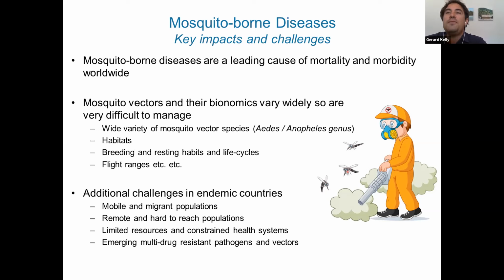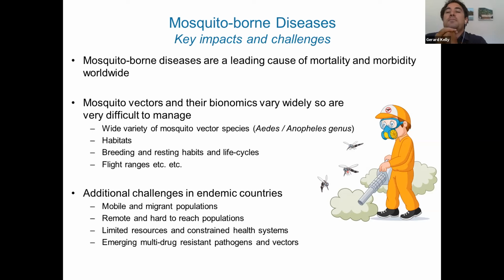When we're dealing with vector-borne diseases in the countries where they're generally endemic, like the Pacific, we also have additional population level challenges. These include mobile and migrant populations, and very remote and hard to reach populations, so populations that are living remotely, often moving and interspersing between each other. The countries that we often work in have limited resources and constrained health systems. This is where Tupaia fits in really nicely, as a primary purpose of Tupaia is to help strengthen our health systems in these areas.